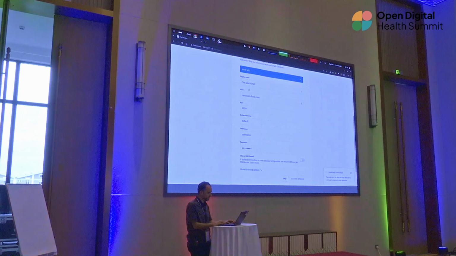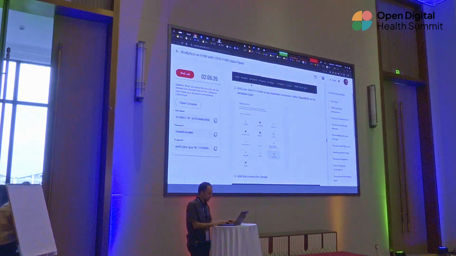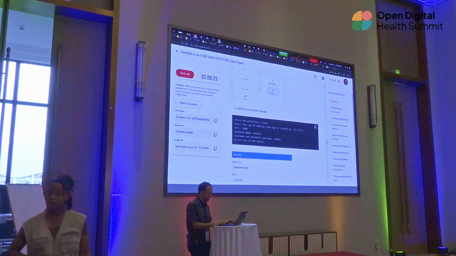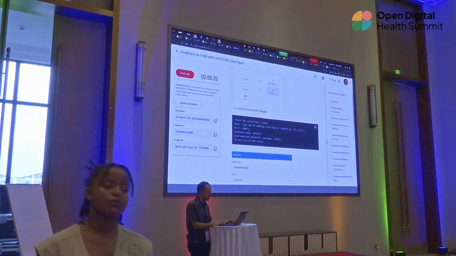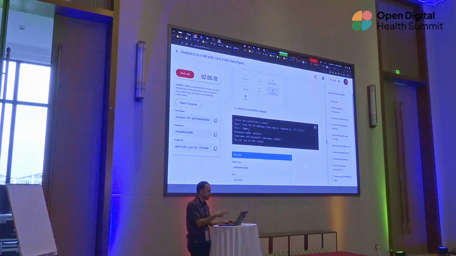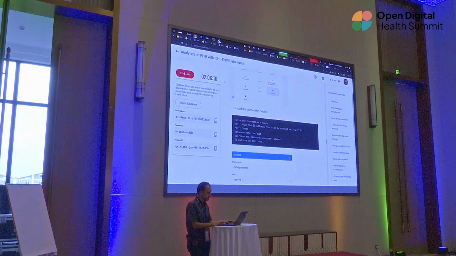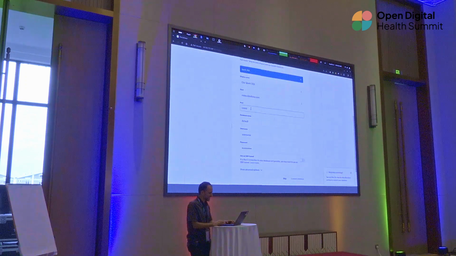Now, I need to use port 10,001. And if you are curious where this 10,001 comes from, it's from our Docker compose. We're running out of time. Okay, so 10,001.